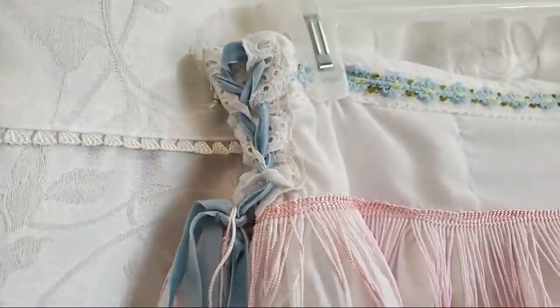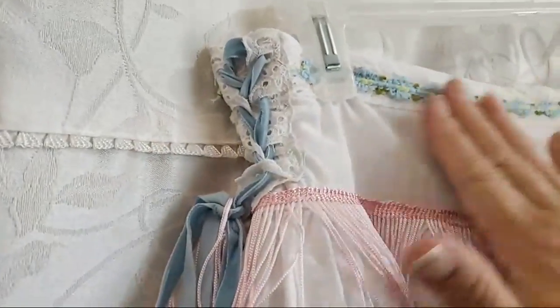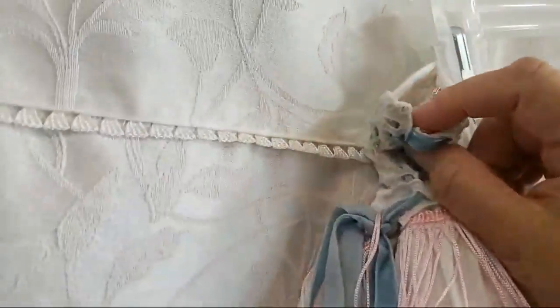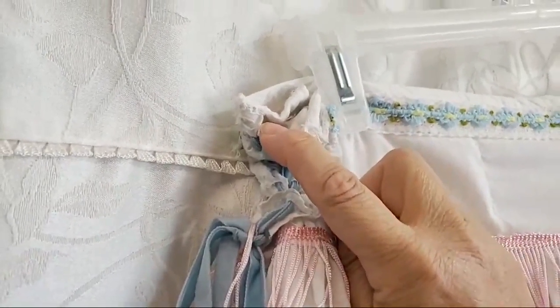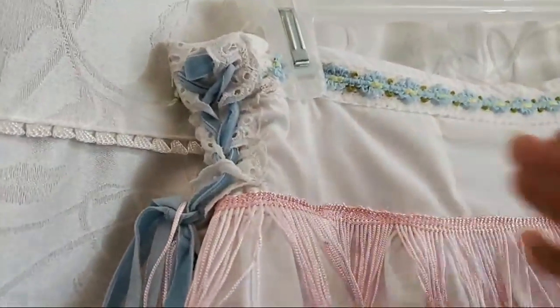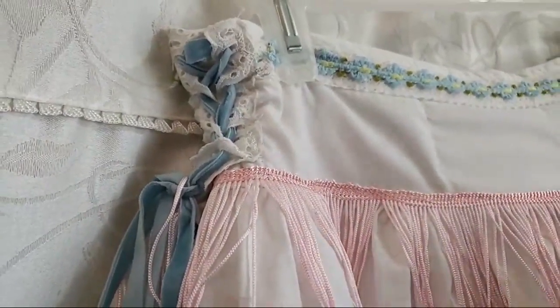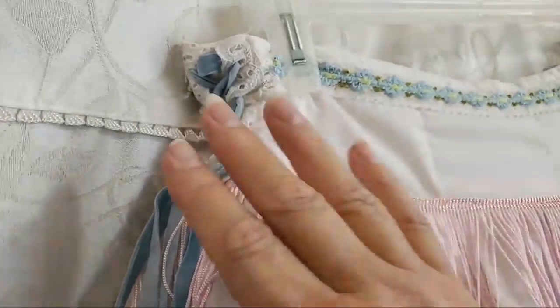And here, what I did is I was trying to improve. I'm also experimenting as I do my first ones. And I wanted to make it adjustable in size. So although it has a zipper, and I do give you the exact dimensions, I think it was either a 12 or a 14, the skirt originally. And I'm sure it will go down a little bit because some of the stretch is out of it and things like that. But I give you the exact dimensions on my Etsy page.